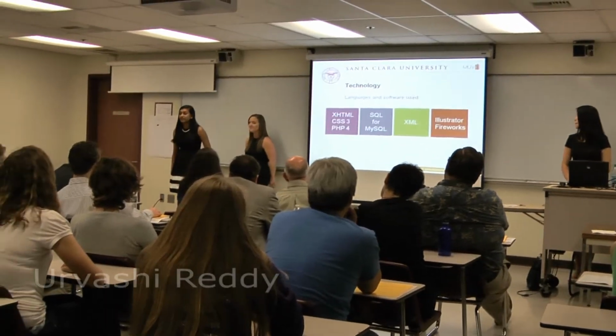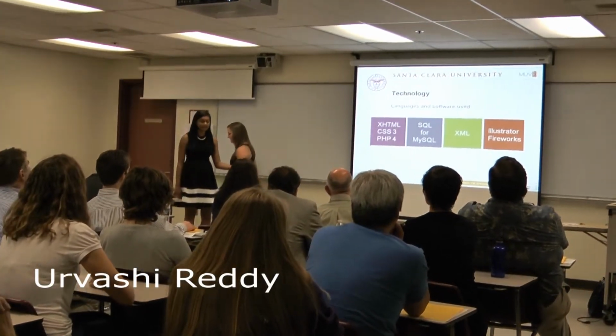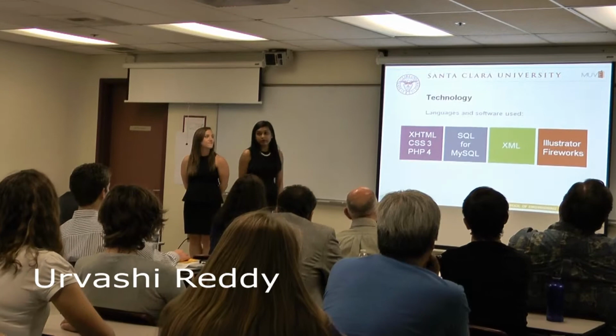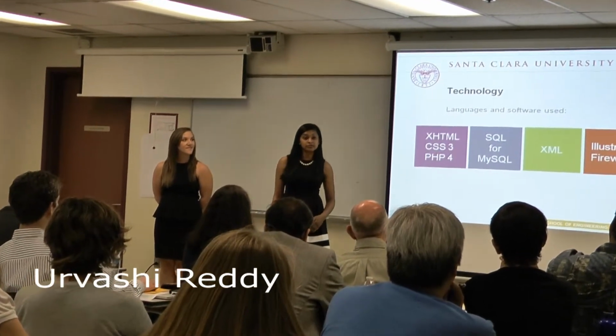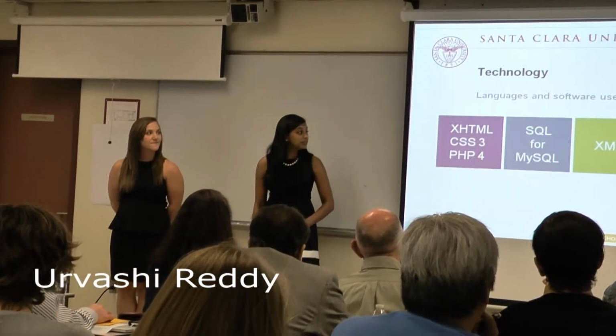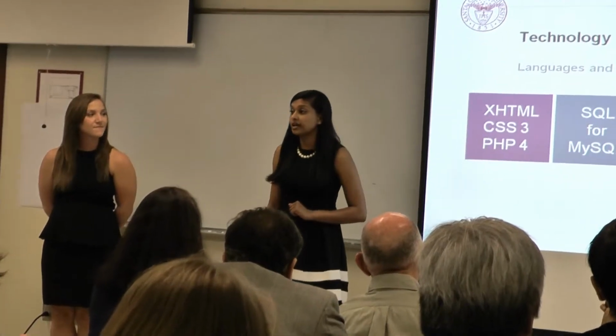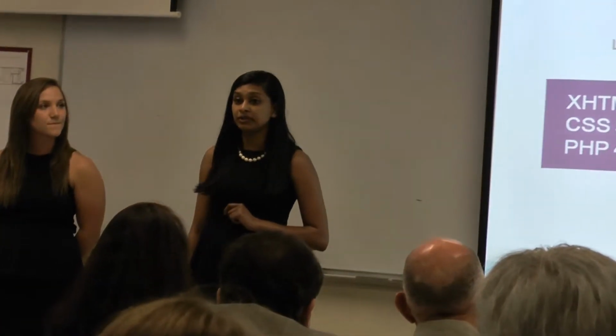So here's a list of the languages and the software we use to build our system. XHTML is a web programming language, and it is the strict and most current iteration of the HTML series. CSS is used to style our web pages, and we're using CSS3. Once again, it is the current standard. PHP 4 will be used to dialogue with our database. It is also the version that the Anudip and IMARD servers are operating with.